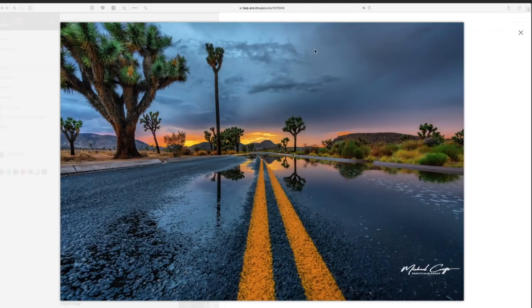I mean, it's great. There's so many colors going on in here and no, this does not need to be black and white. This definitely works in color. Thank you, because we were going to have to box if you were going to say this one needed to be black and white. I think you could crop up a little from the bottom though, maybe to that first puddle on the left, just to drop that horizon down, like right above where his watermark is. Yeah, that's nice. That'll bring some attention to that reflection. And you know what? Maybe crop it vertical, really, really vertical, and just keep in those two trees and the line. Oh yeah, that would be killer. I like that. And because it's full frame, he has the resolution to do that.